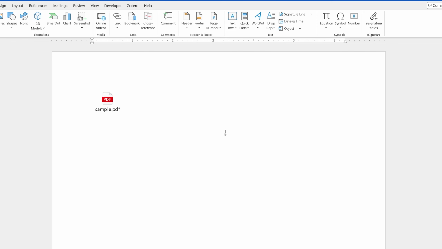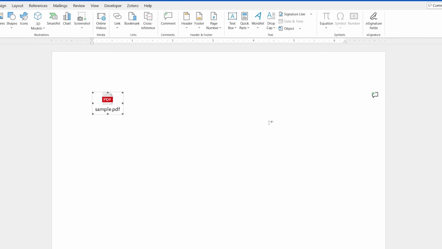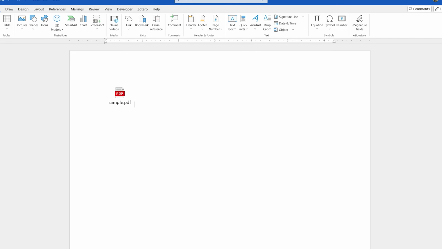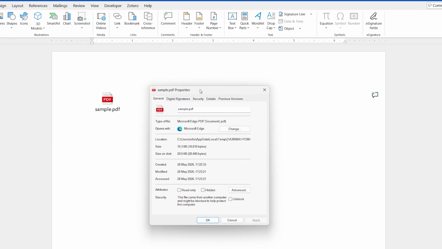From here, you can open up the PDF. Simply double-click it and this new window will appear, then select Open. It will then open based on what program you've set to open PDFs. So for me, it will open in Microsoft Edge. If you want to rename the PDF or look at the properties of the file, you can do this by right-clicking, going to Object. Activate Content simply means double-click. Rename is, of course, renaming the PDF. And you've got Properties as well. When you select this, this window will appear.